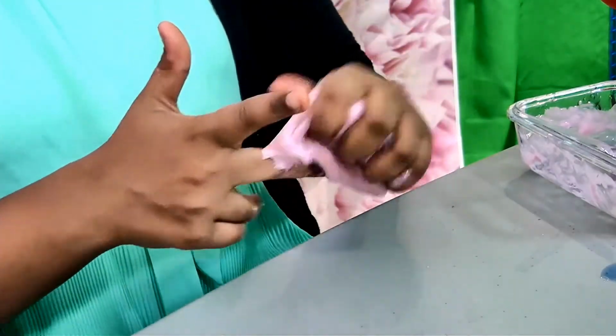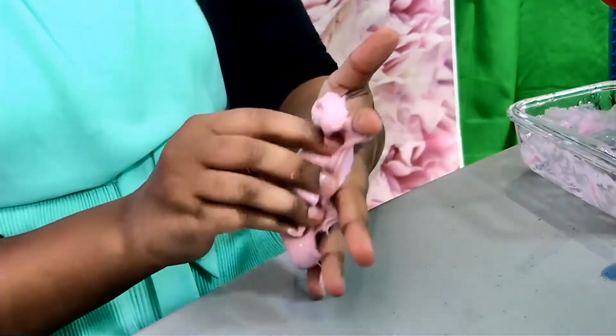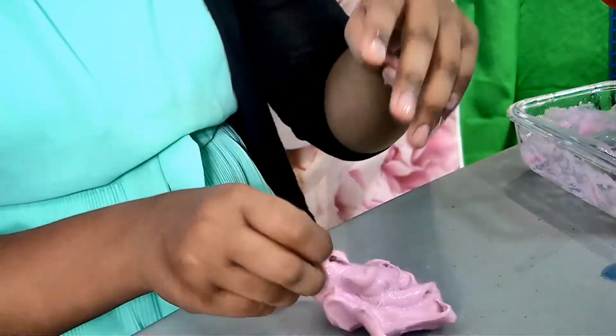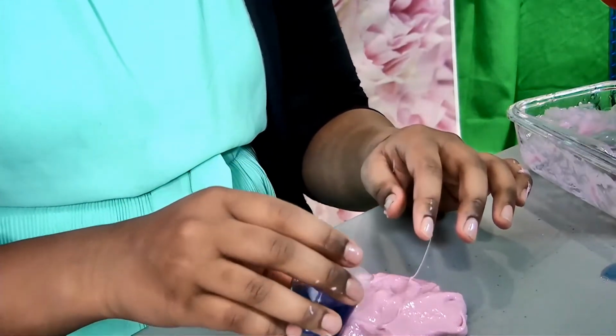So as you can see, it is kind of still sticky. So now we're just going to add a little bit of some of the detergent. Just a little bit.